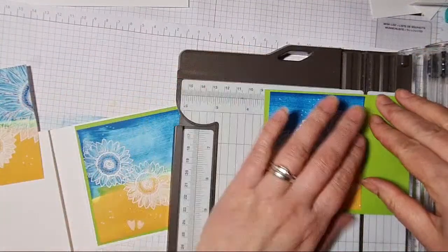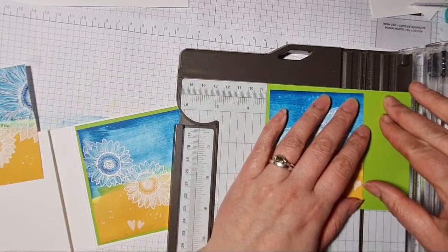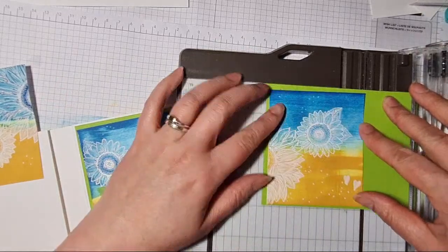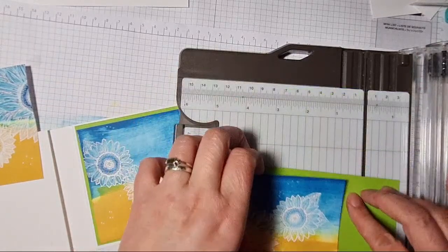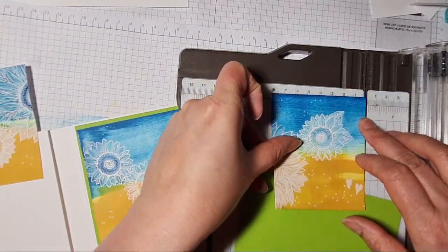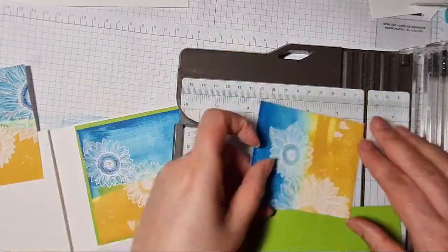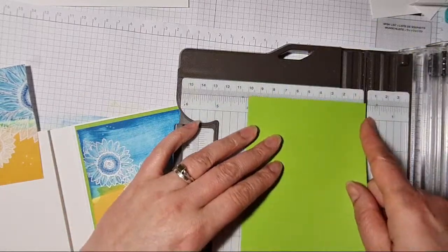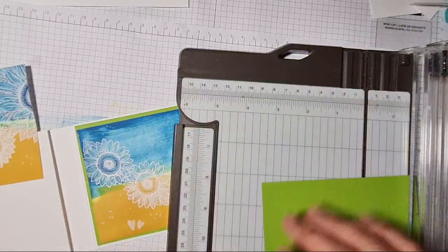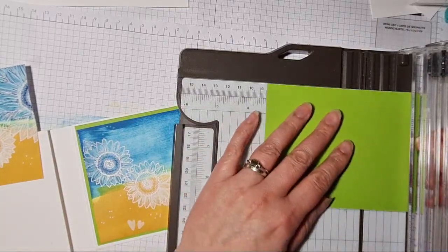I will tell you the official measurements once I've figured this all out, because I've obviously been just figuring out as I've gone along. And so, what's that? 8. So that should be 8 and a half. What's that? 9 and a half. 10. Okay. So 8. So this should be 8 and a half.